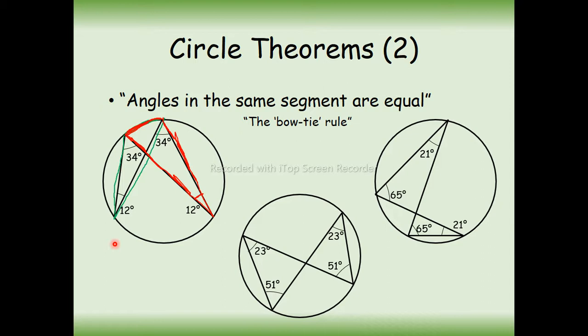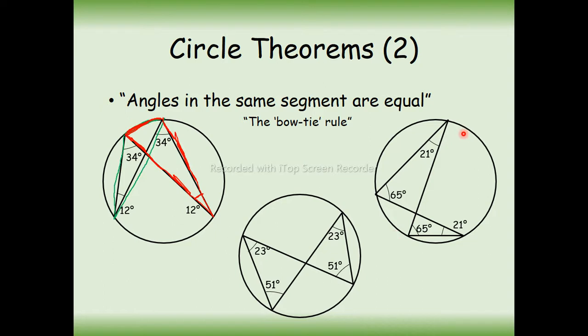Let me know if you're done. Okay, I'm a little confused with the third one. Okay, you're a little confused with the third one. Go ahead, what's your question? With the 21, how do the two 21s get equal? I didn't understand that.